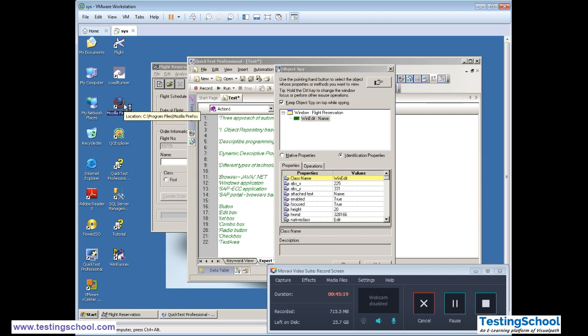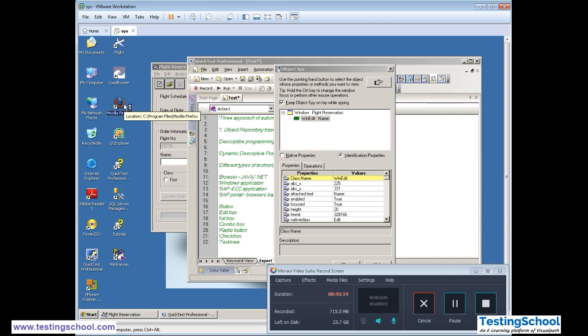So we have learned object identification. QTP does not use all the identified properties of the objects. Instead it uses a maximum combination of 2 to 3 to 4 properties to identify an object. Second thing, how does it select which 2-3 set of properties to be used to identify a type of object?